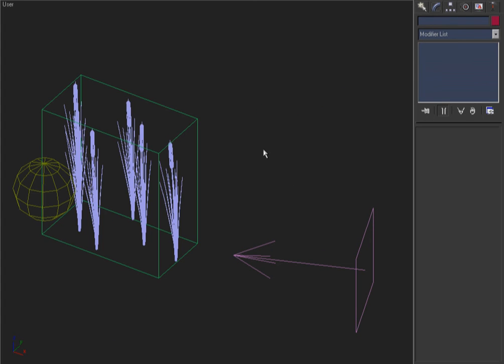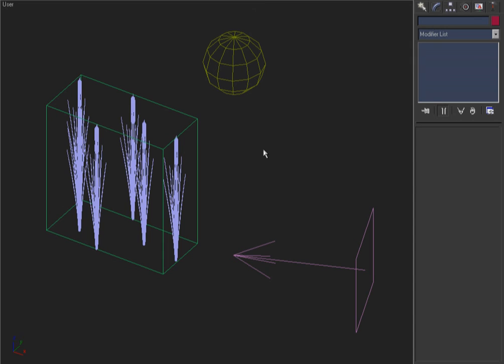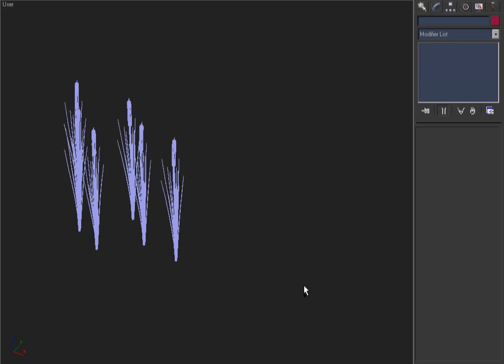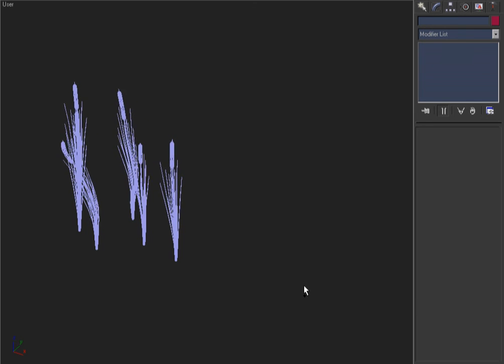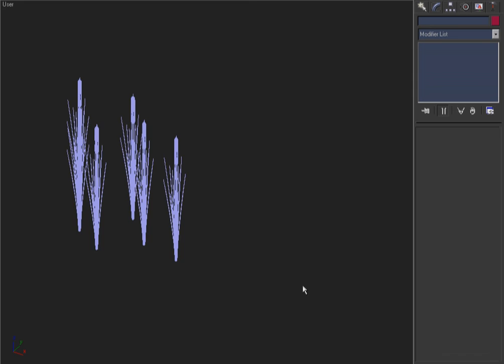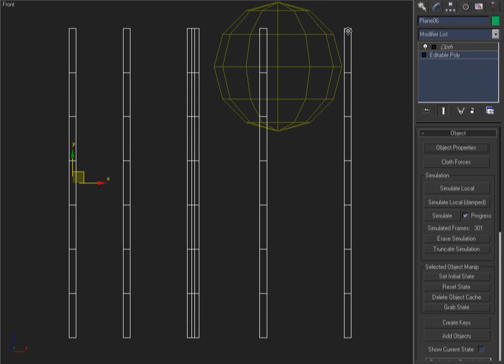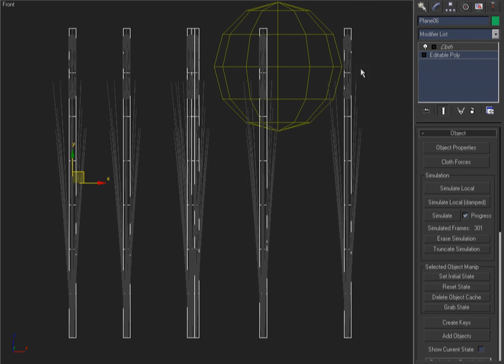There's so many tricks you can pull off without ever actually having to do anything with cloth. And this is a perfect example. I just took a sphere and I just ran it right through these guys, and I ended up with this. Now, say, for example, you don't want these cattails to deform at all. All you would really need to do is take this object, or both of them, the ones that you were driving for, grab this vert right here, and just pull it down. That's all you would really need to do, and just have one face for that.